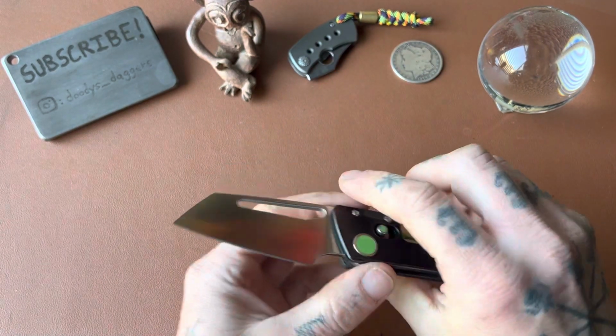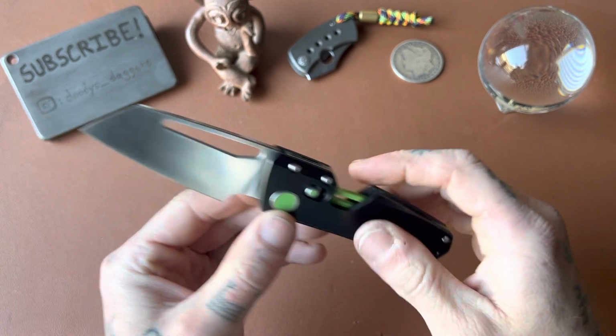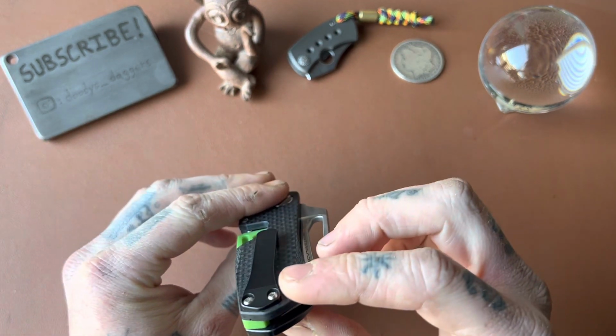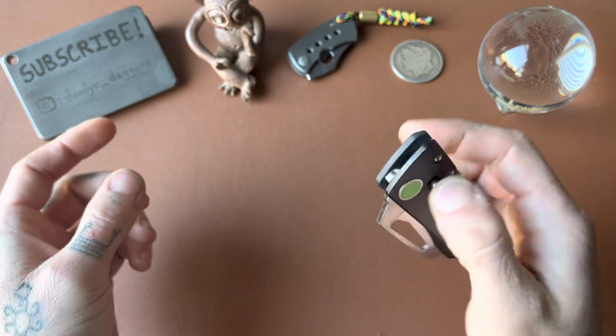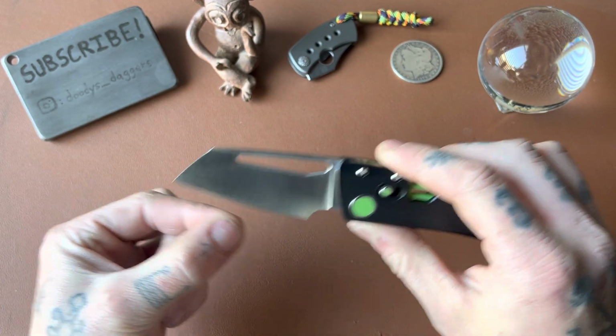It's going to be hard to get out. I really feel very strongly about this. I love this knife dearly. It brings a smile to my face every time I deploy it. It feels good. It's very useful. This is a great blade shape for EDC. Very thin, slicey blade.